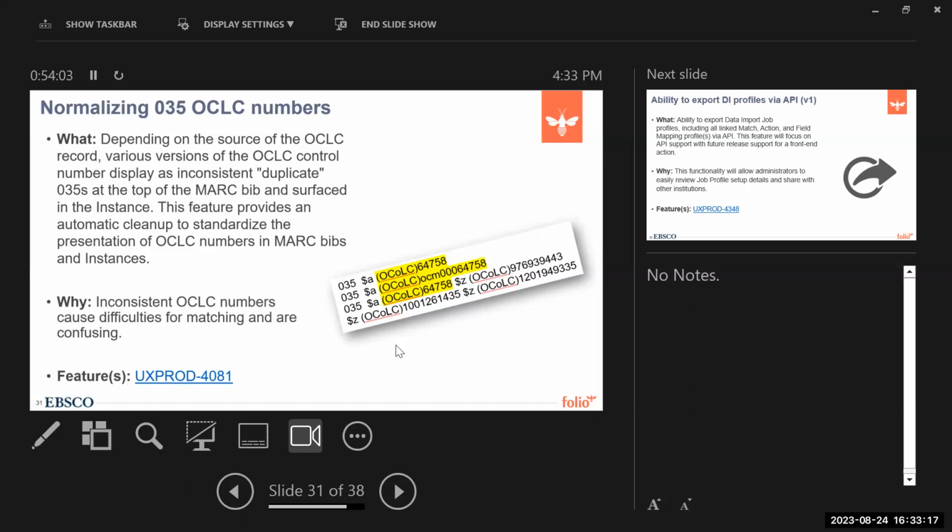The feature would provide automatic cleanup to standardize presentation of OCLC numbers in MARC bibs and instances. The reasoning is that inconsistent OCLC numbers cause difficulties for matching and are confusing. So we don't like confusion. I'm going to look into that, see what we can do there.